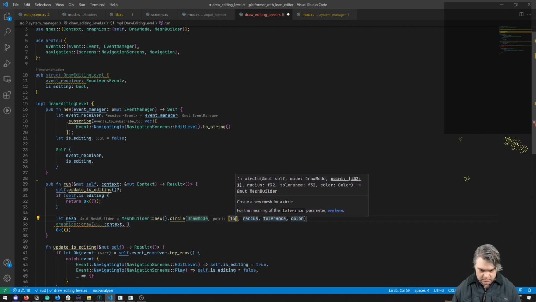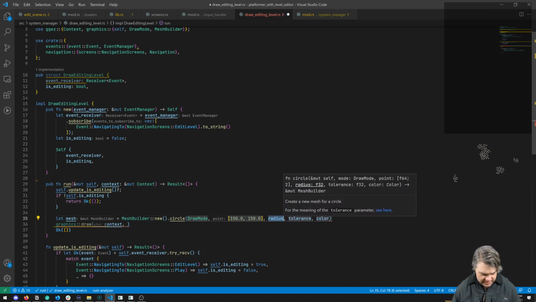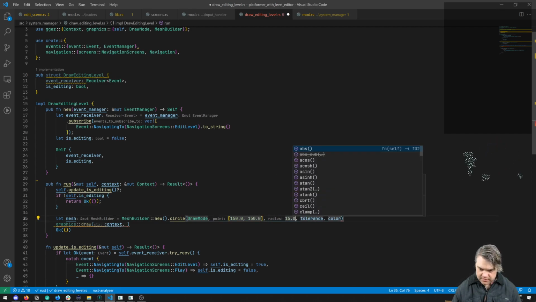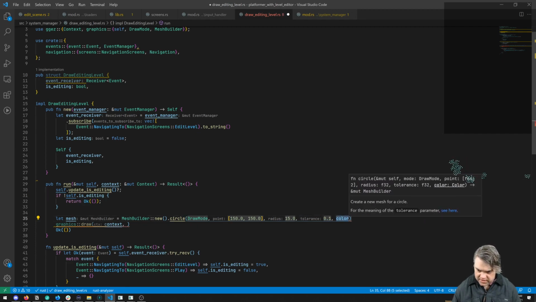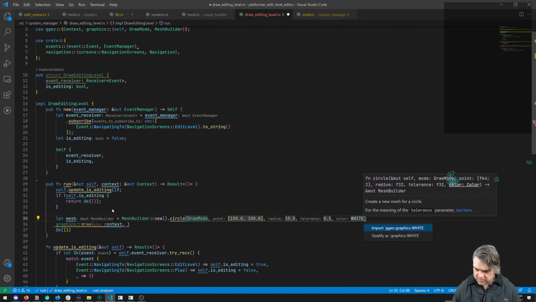Let's do like 150.0 by 150.0. Radius, let's do like 15. 1. And we could just use white.